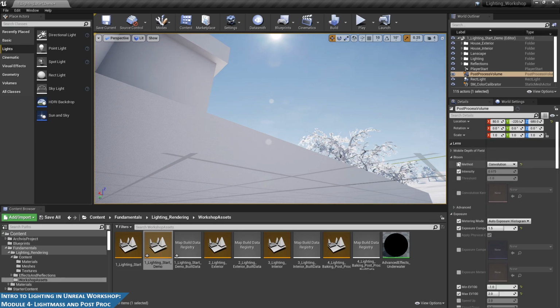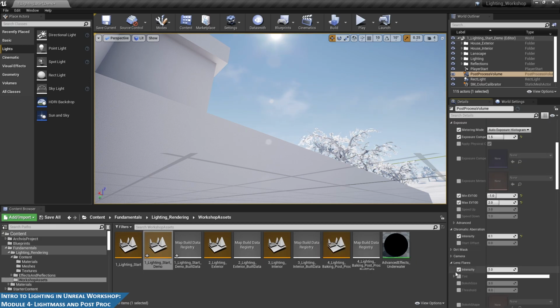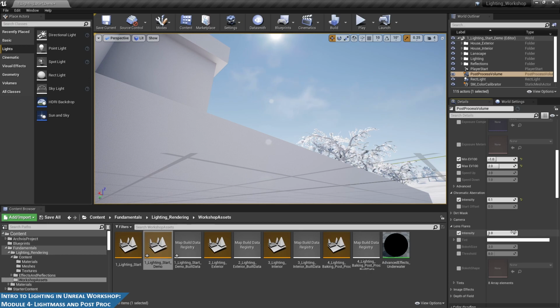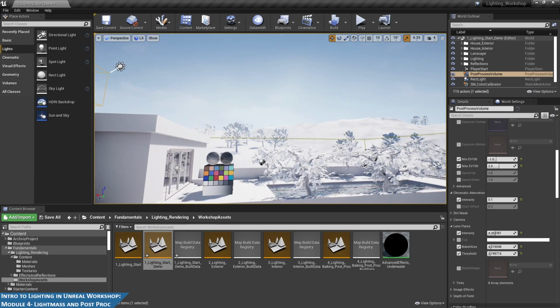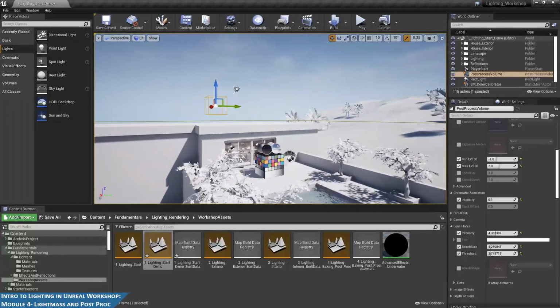And if you don't have bloom turned on, so actually if I set this intensity, take a look, lens flare is just gone, right? So lens flare works in combination with bloom. So we'll keep that on. And if you want to increase the intensity a bit, you certainly can. And you can mess with the bokeh size here, and play with different settings, including the threshold. So you can get something that's pretty intense.